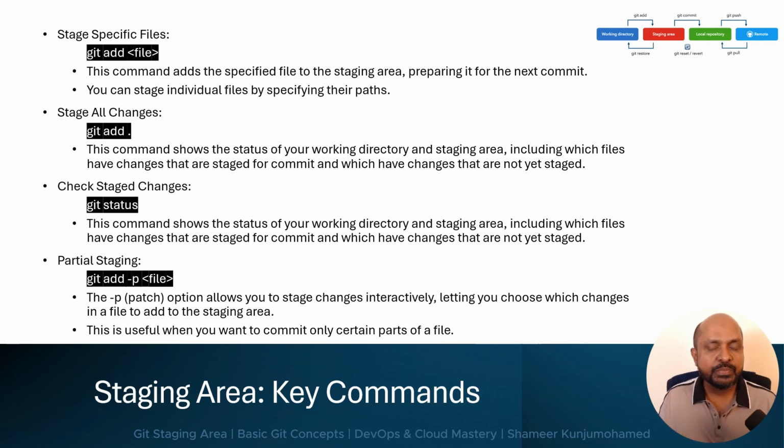Mastering this will help you to ensure that your commits are always deliberate and your project history remains clean and descriptive. As we wrap up today's session on the staging area and its key components, I hope you have gained valuable insights into effectively managing and organizing your changes before committing them into the repository. The staging area is a very powerful feature in Git. When used wisely, you can greatly enhance the clarity and the precision of your project's history. It will keep your project history very clean and very descriptive.